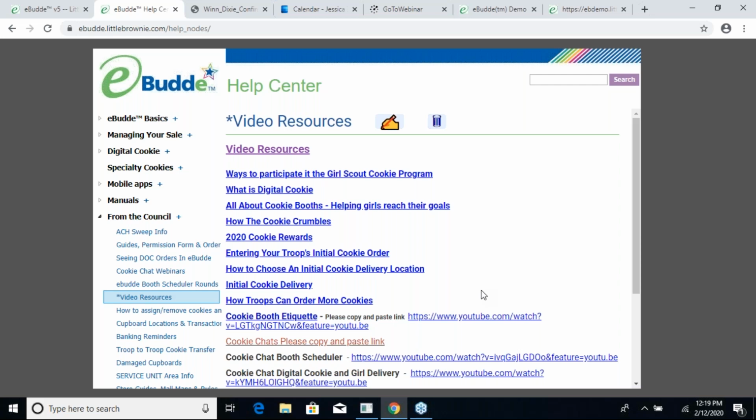Yes, Denise, every day we're always adding cookie booths. We're actually going to be adding a Publix today. So every day, please continue looking at the cookie booths. Every day we're constantly getting confirmation from stores.